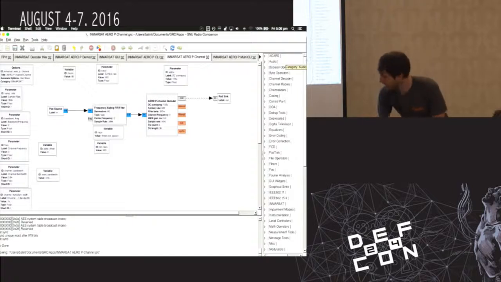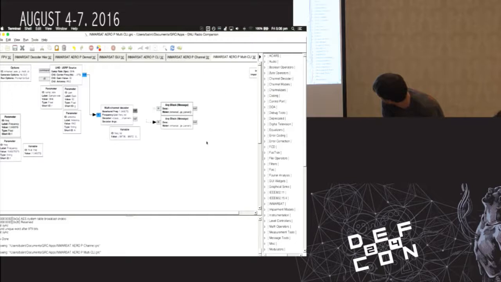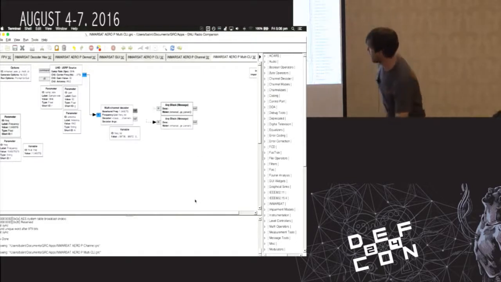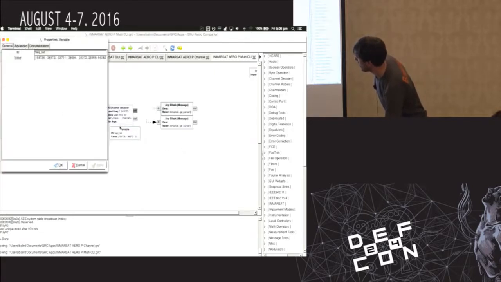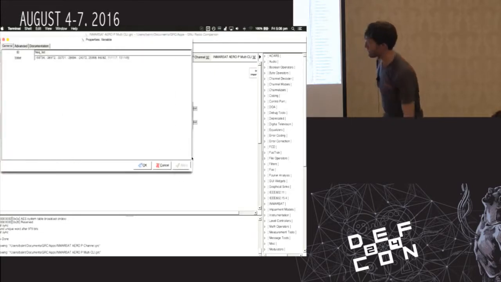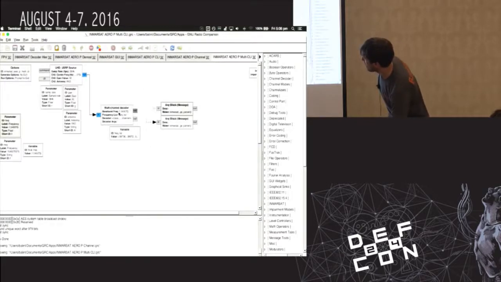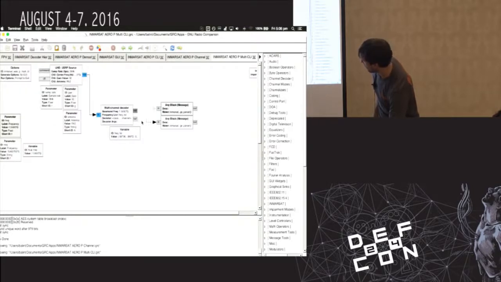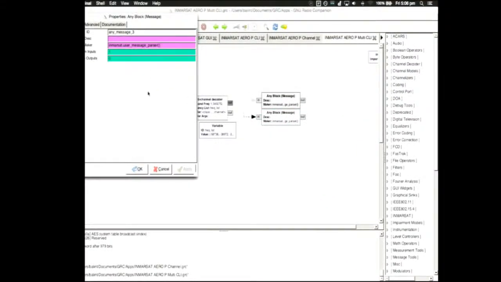But once we've defined that template, this is then all you need to decode all of the 9 channels there. So I just have a list here that contains the frequency offsets for all of the 9 channels. And then here, you just connect the USRP source into the multi-channel decoder, and we tell it that we want to use the INMARSAT Aero P-channel decoder. We give it a frequency list, and then we hook the output port into the user message parser.